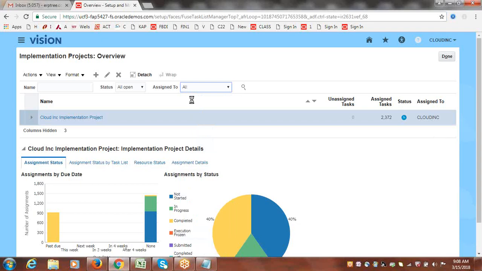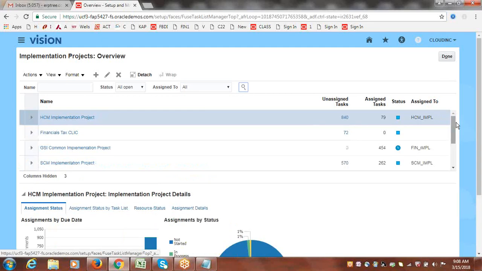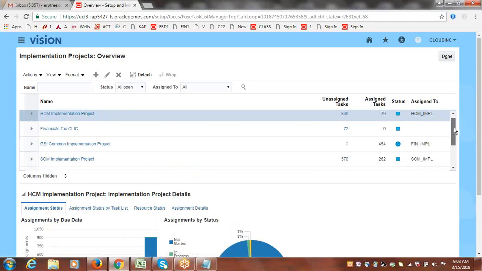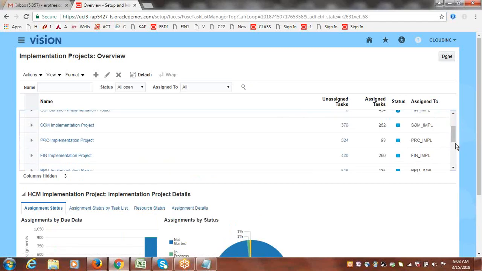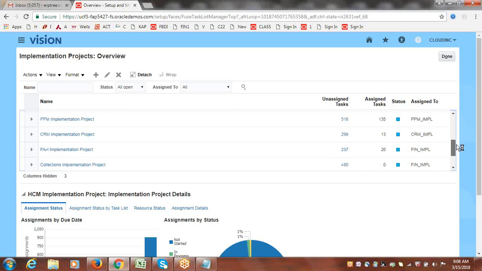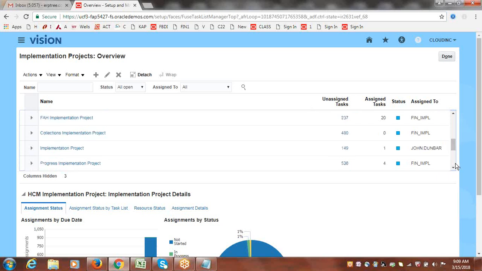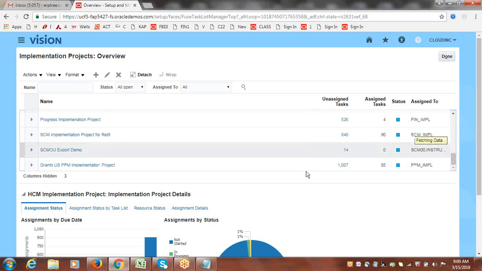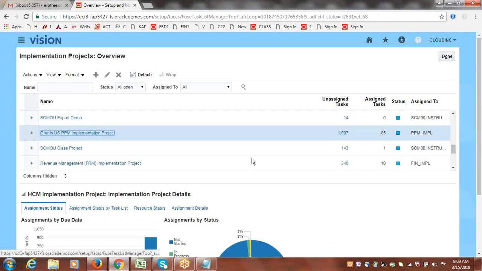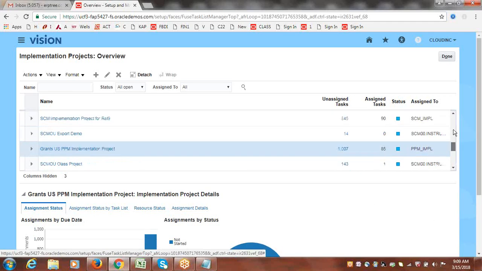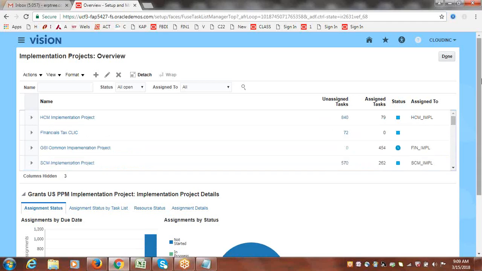We do have an option to create a custom responsibility or custom job, whatever we call it. Responsibilities here we call roles. Yes, you can create a custom role to give custom access, meaning specific access privileges for anything you are accessing in the system. Question: so if we want to give some consultants access to only financial setups and not the SCM setups, we can do that, right? Yes, you can do that.